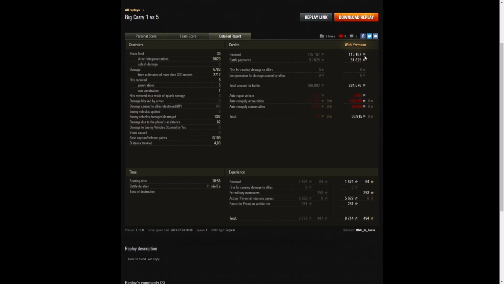He earned 115,167 credits, got 51,825 in battle payments, 224,576, so 224,000, 576 credits for the game. And after repair, ammunition resupply and consumables, and considering he was firing nothing but APCR throughout the game, he still ended up with a profit of 56,915 credits. And I think it did help that he was firing the APCR, because it made sure that virtually every shell that hit the target was going to go through and do the damage he needed.